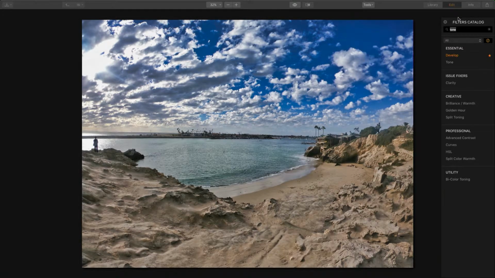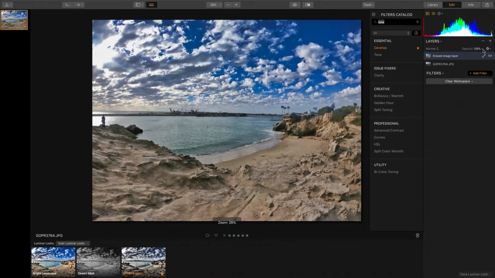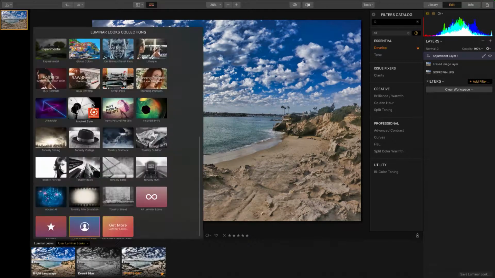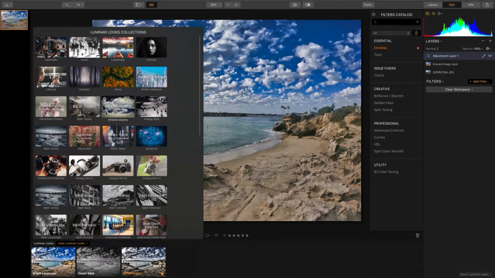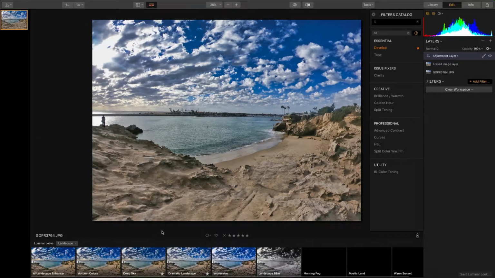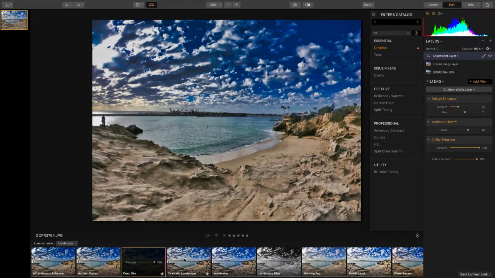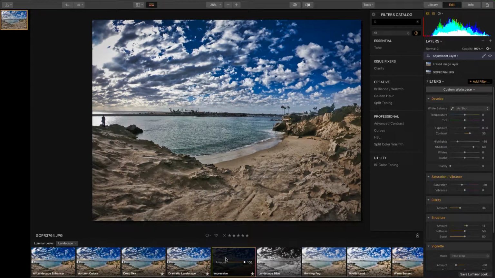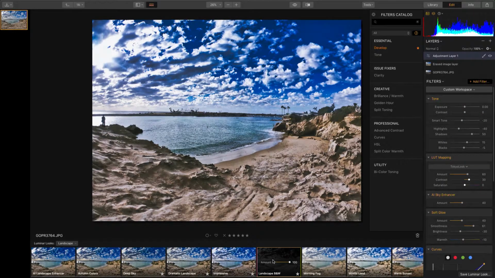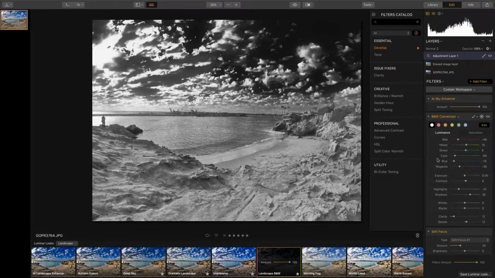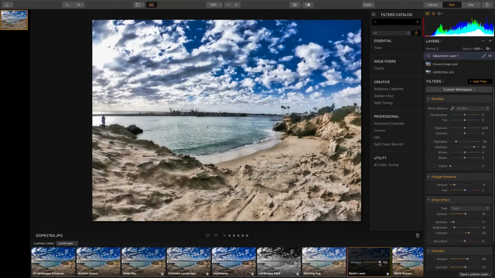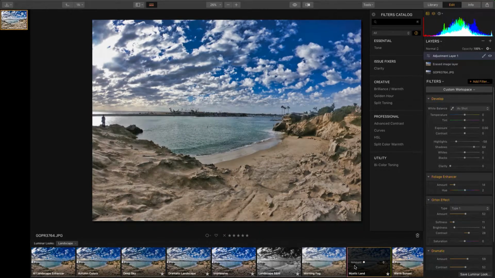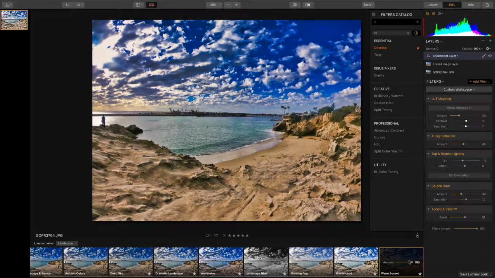I like the base image, but I'd like a creative style. So let's just add an adjustment layer. Now I can browse my looks. I'm going to stick with some of the new looks here. Let's go here to Landscape. And you'll notice with one click, I can explore different creative options very quickly. If I find something I like, I can continue to refine it or dial it in. With the amount slider, if it's too strong, it's very easy to dial in the perfect mix. And you see a wealth of choices here to give you exactly what you want.